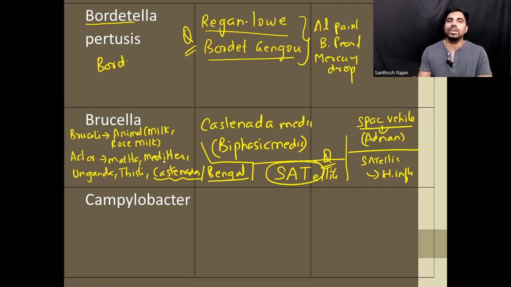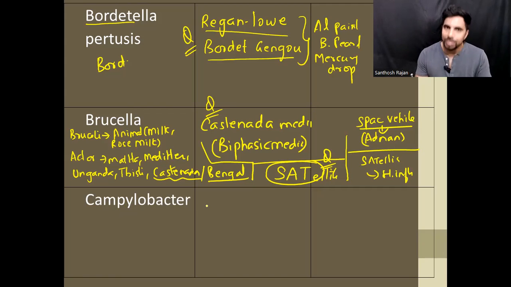Bruce Lee loves animals. He loves roaming here and there. Malta, Mediterranean, Uganda, Kasinada, Bengal. So Rose Bengal test positive. Kasinada test is the test by physics media for Brucella. You can have a question for sure here. Or they can ask you, Malta fever caused by Mediterranean. Yes, you must have seen, right? Now you'll never confuse. Malta fever? Who? Bruce Lee. Who did the Mediterranean? Bruce Lee. Who did Uganda? Bruce Lee. Okay. Tbilisi phage is also for Brucella. That also can be a question. Okay, he's an animal lover. Right. Okay. Got it.